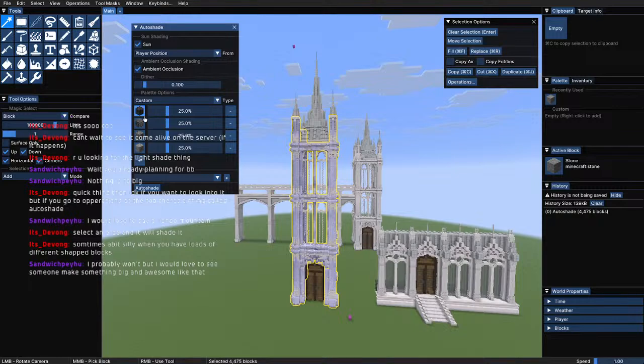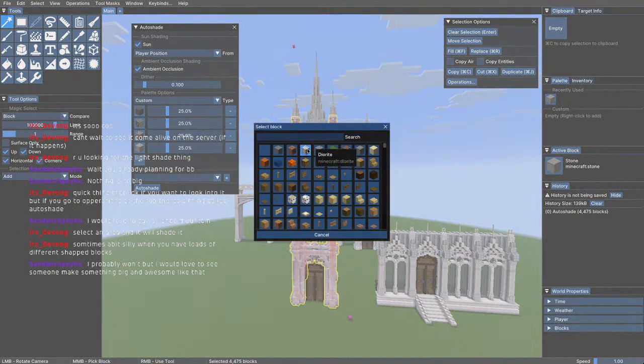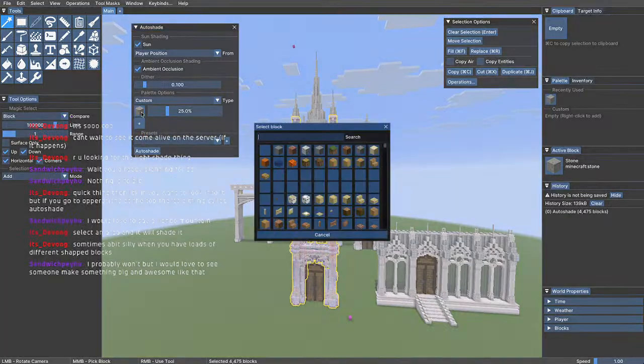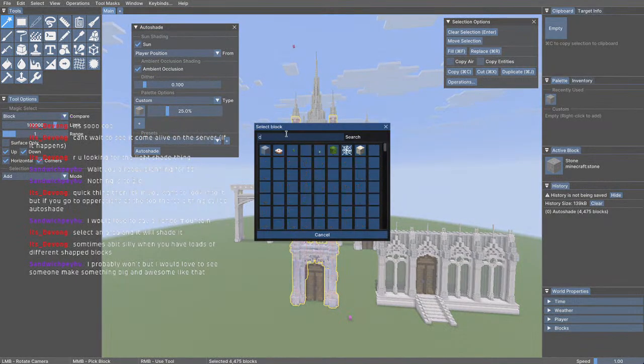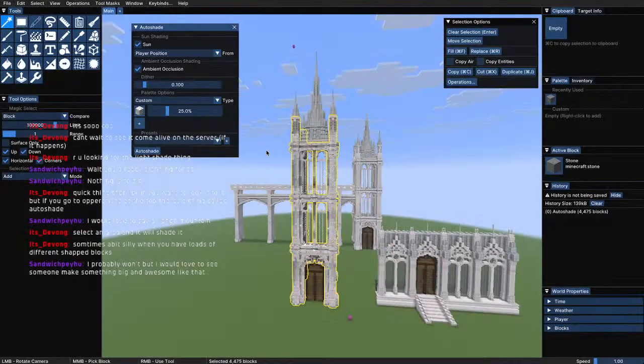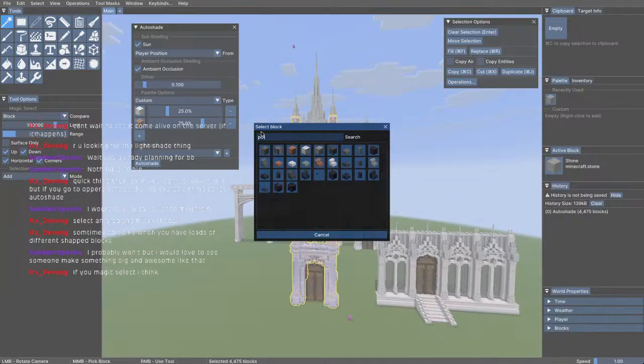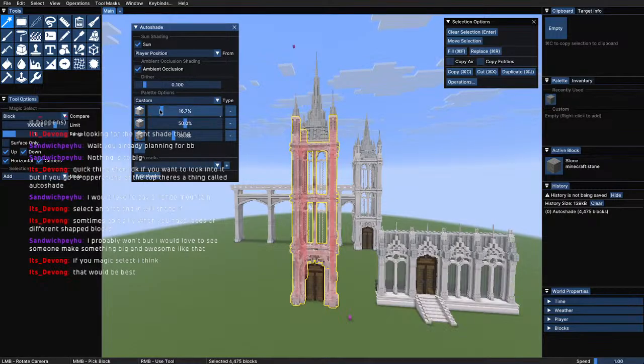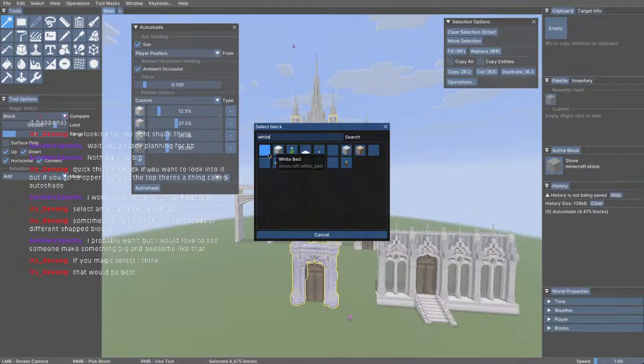Wow, I'm learning. So I want that one to be diorite, and I want, oh, okay, that's what that button does. Let's change that one to calcite, because calcite, I think, with the pale is a really good color. And polished, and then normal diorite, and then white concrete powder. Ooh, white wool or white concrete powder? The angle I stand is also important. Yeah. I didn't realize I could do this.